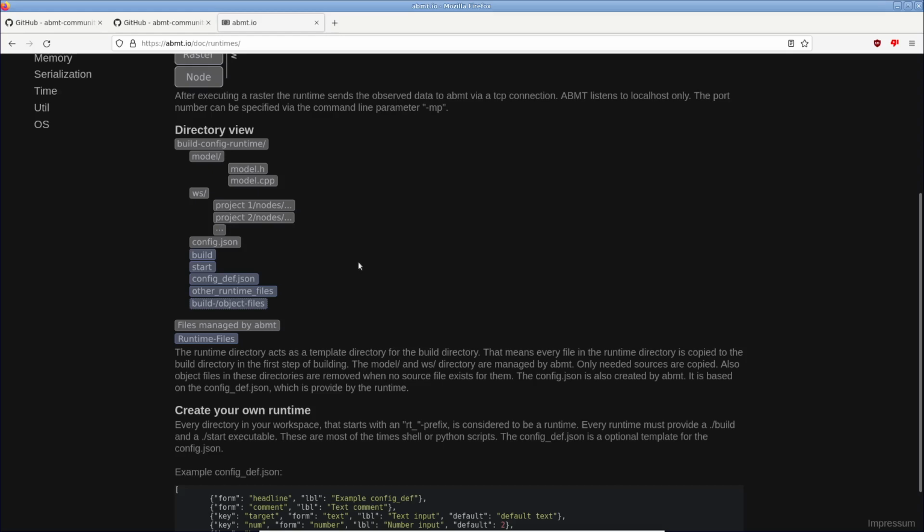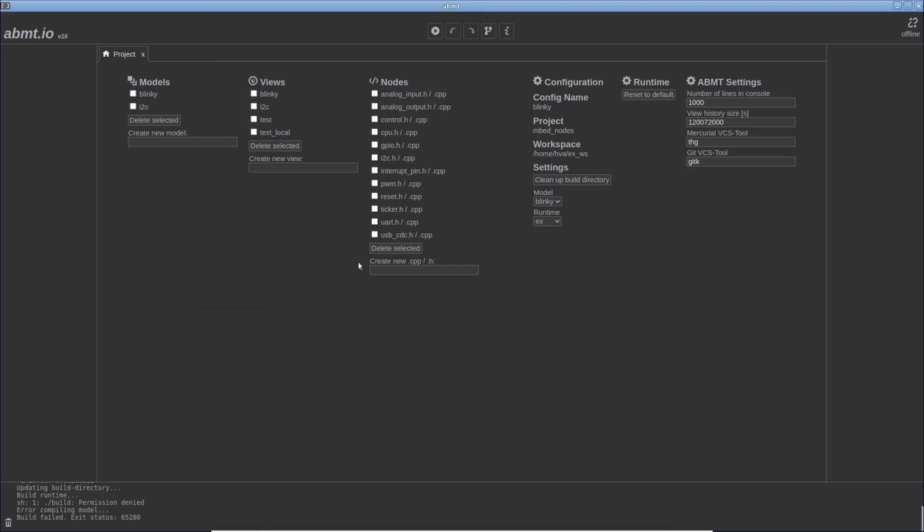ABMT checks which file is new and then updates it, but in this case it did not recognize a file change because we changed the attribute and not the file. So that's a bit buggy, but you will not be confronted by that very often. But you will be confronted by a messed up build directory if you make changes to your runtime. So when you develop a runtime, make sure that you often clean up your build directory.